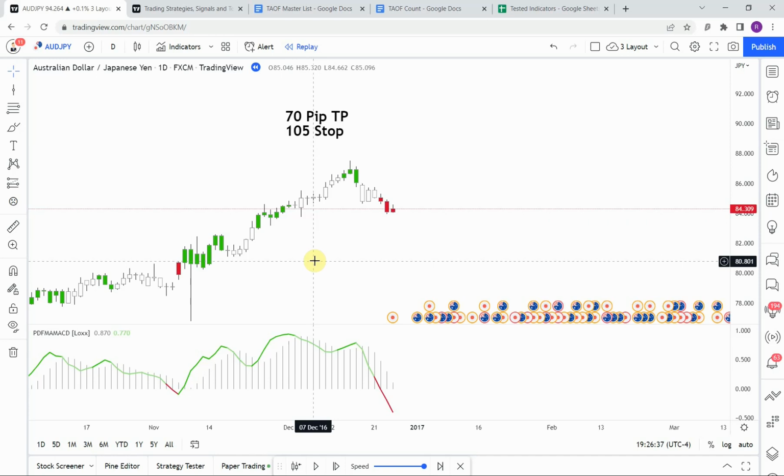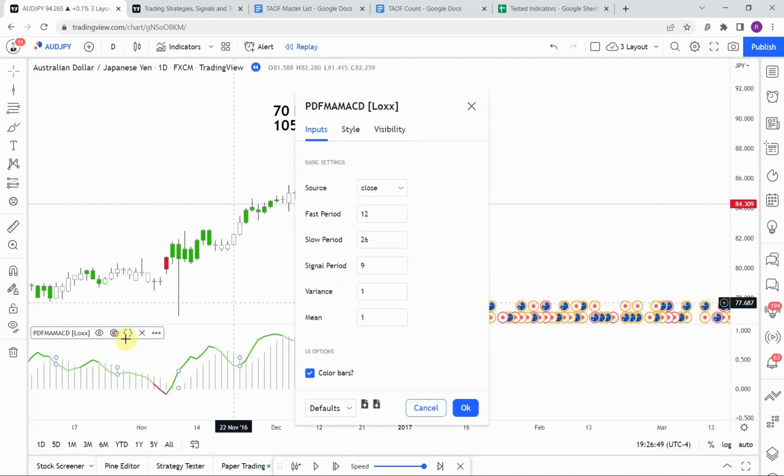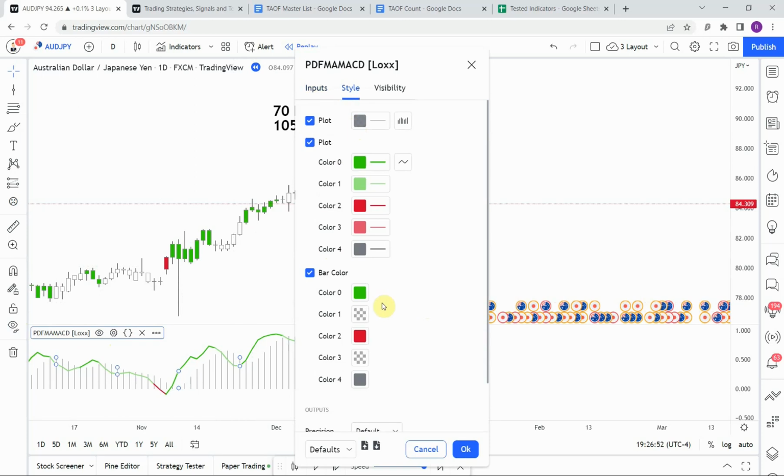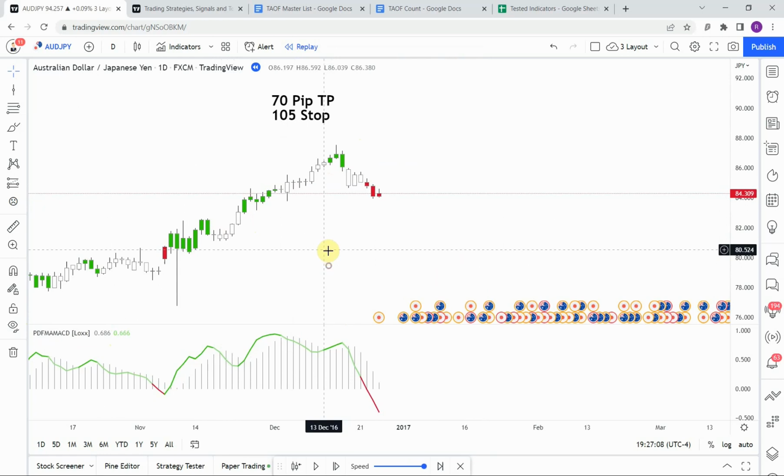And you can see it here on the bottom of the screen, but I did go in and turn on the bar coloration. Again, I know some of you aren't too big of a fan of it, but it's easy on some of these indicators to use the bar coloration. I did make a slight modification though. On the bar color 1, it was this real light green color, and on the bar color 3, it was this real light red color. I went ahead and just turned down the opacity of those, and so it gives us these white candles now instead of those light colored green and red.